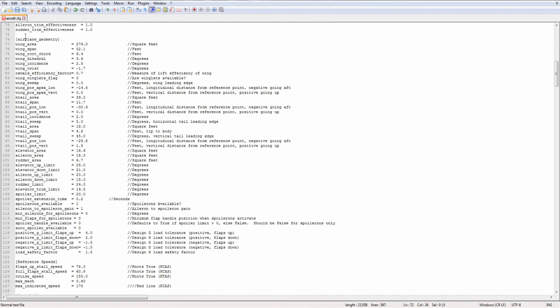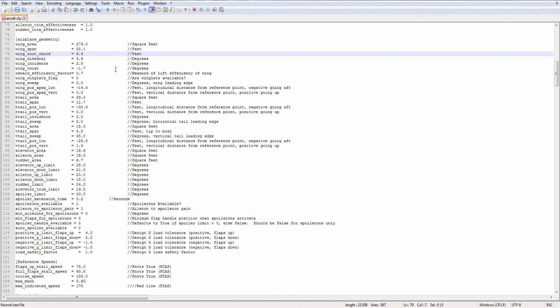The second thing here is airplane geometry, and most of this is for reference purposes. This is here for add-ons to be able to read, as very little of this actually comes into the sim. Almost none of it. Actually, none of it even comes into effect with the physics. So this here changes nothing, but you're basically defining the wing area, wingspan, wing root chord, stuff like that. Now, the only time this comes into effect is when parking at a parking spot.